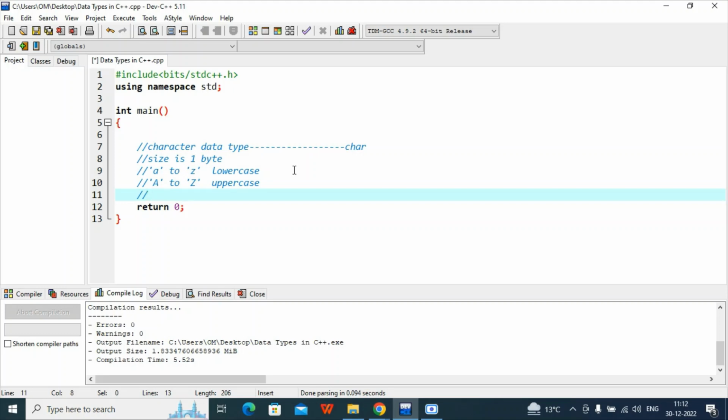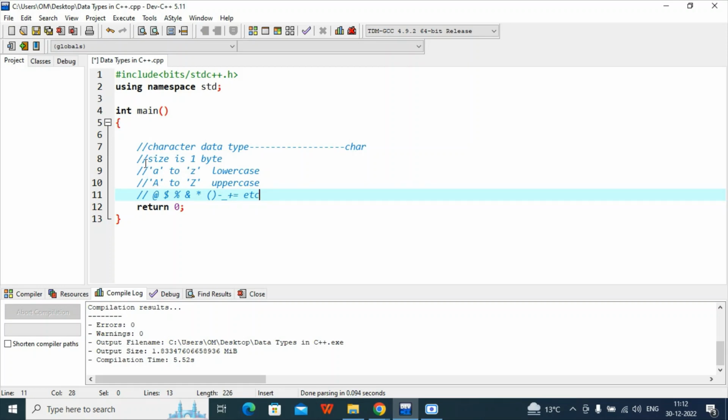For example, at the rate, dollar sign, percentage sign, ampersand sign, asterisk, left round braces, right round braces, minus sign, underscore sign, plus sign, equal to sign, etc. The various characters that you can see on your keyboard are all characters, not just small a to small z or capital A to capital Z.